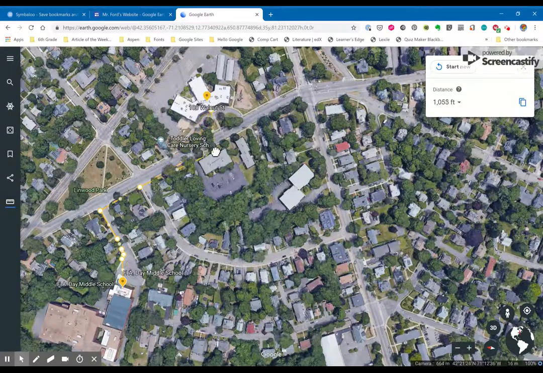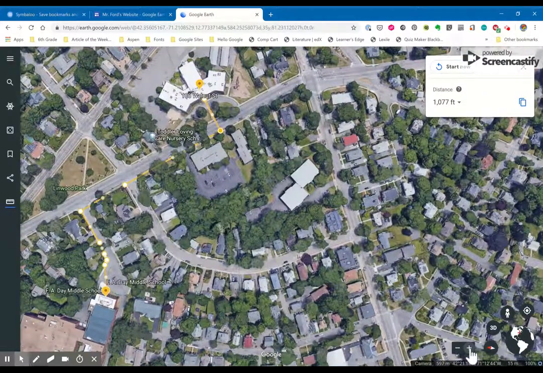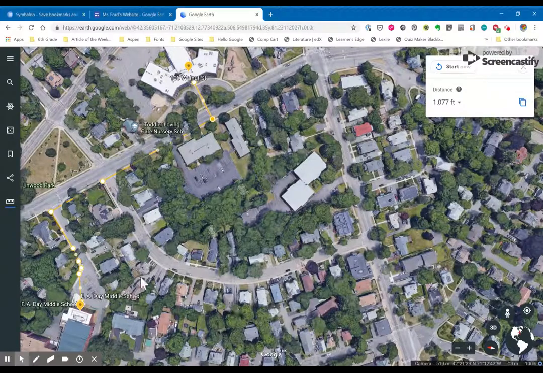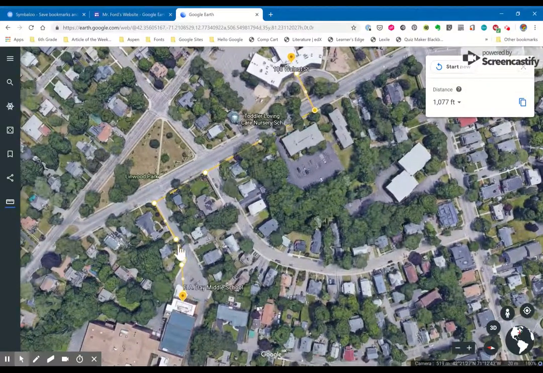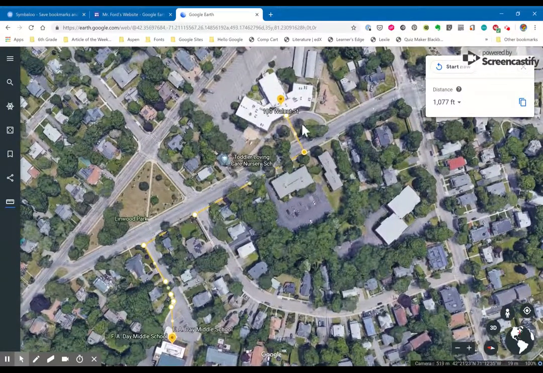So here we're on the sidewalk. I'm going to bring it down to the next crosswalk, straight into the education center. Now I'll zoom in a little bit so you can see. That was a little messy there, but you can see that we now have a safe route from school to the education center. How far a walk is it?